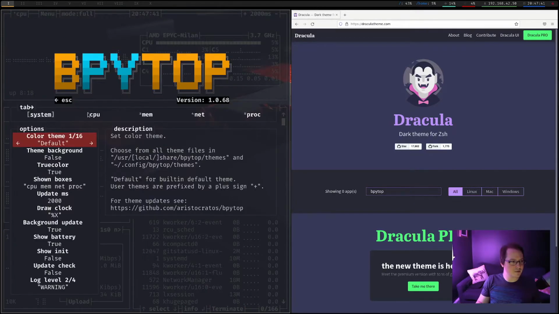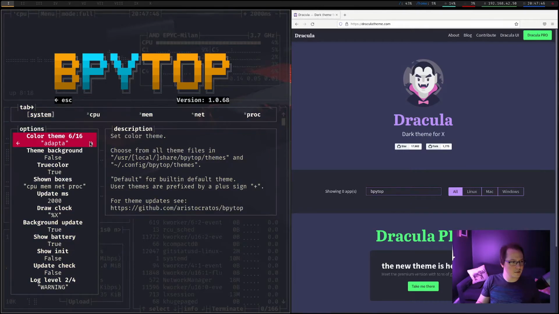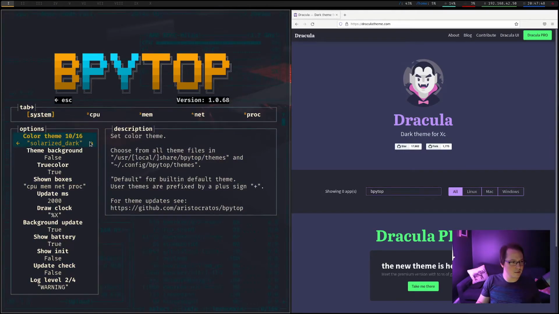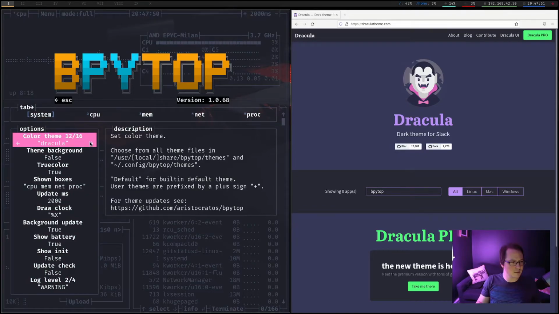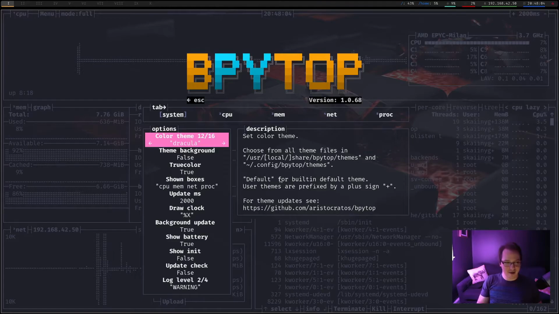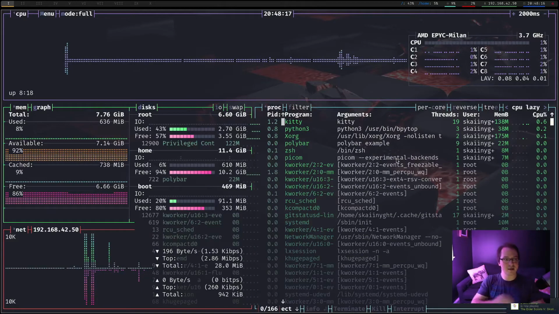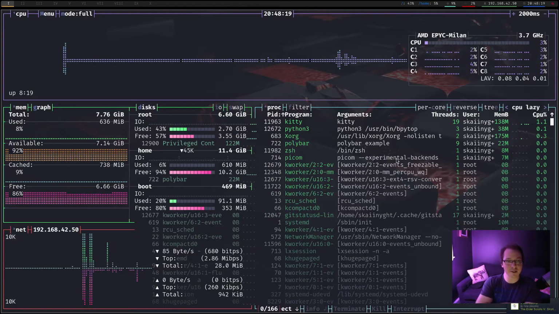It's not allowing me to... Oh, it's got a built-in Dracula. Okay. Well. I knew that I had a Dracula theme on the one on my main computer, so I figured that I downloaded it from the Dracula theme website. Apparently not. Apparently it's just a built-in theme. And that is it in all of its glory.